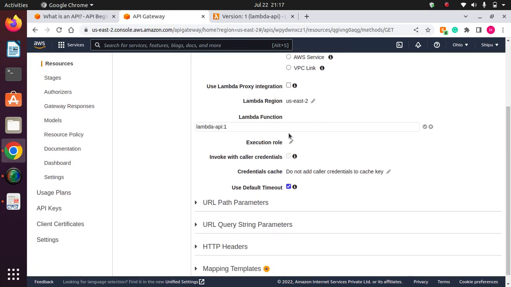Now this one is version 2. If I don't give anything, it will show this Lambda API. It also has the statement this is prod server, and version 2 also has the statement this is prod server. But I'll go with version 2.